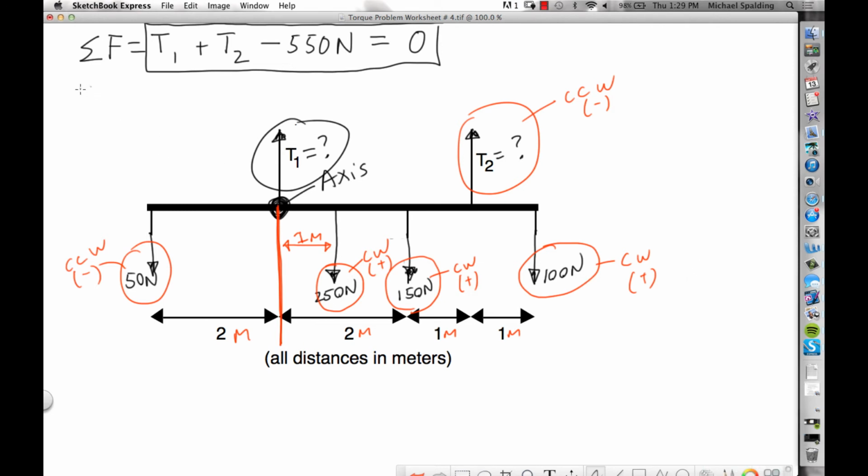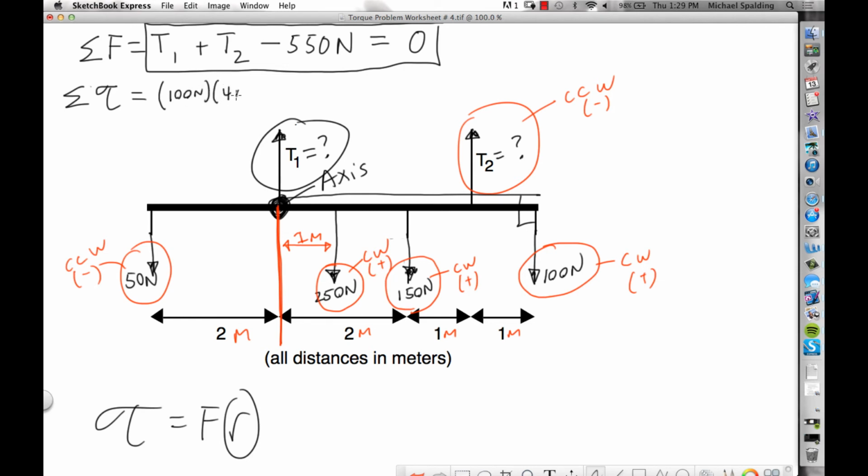Okay, so now we're ready to sum the torques. We're doing our second equation here. Let's start with the positive torques, with this 100 here. Remember the torque equation? Torque is force times distance, but they have to be perpendicular, and R is measured from the axis. So what's the R going to be for the 100? From the axis all the way over to there. How far is that? 4, and that's perpendicular. So this is going to be 100 newtons times 4 meters. Force times distance, perpendicular from the axis. Okay, 100 times 4.